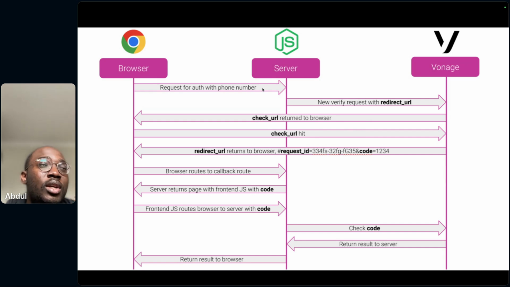So we can say Alice has given us the phone number 123. Then Vonage can confirm that the check URL was opened from the phone which has the phone number 123. So this request has come from Alice with the phone number 123. With this request ID and code, you can then finish the Vonage Verify API authentication flow, which happens similarly with the other channels at this point. And once that's done, you can verify that a user is making a request from the phone number that they said they were.